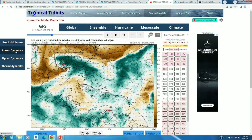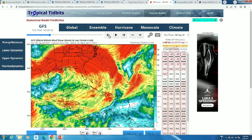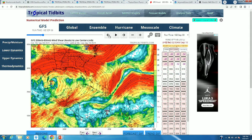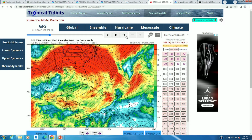Yep. When I pull over to the wind shear, where is it? There it is. If I back this up, it's in a decent pocket to intensify. Notice all these reds up here across the southeast United States. There's a trough right there, and where it is could help to ventilate the storm a little bit, and that's why it's probably been intensifying all day. But it's going to be coming up into this wind shear, and it's going to be getting more sheared as it gets closer to the coast, and that could cause some weakening, but can't guarantee that.